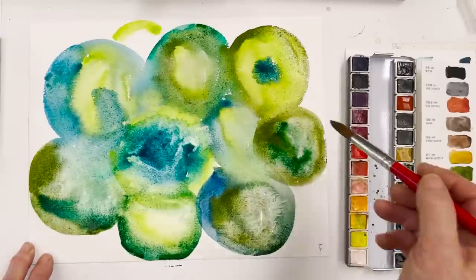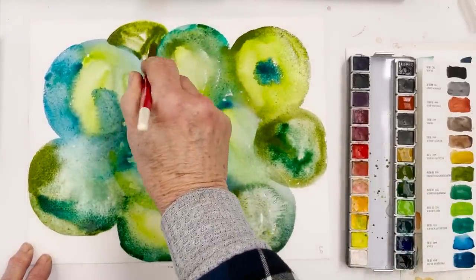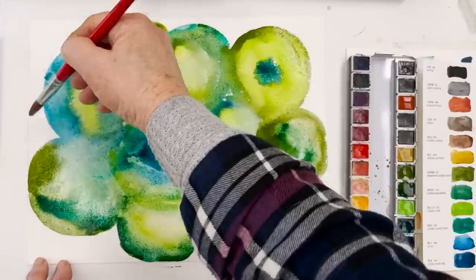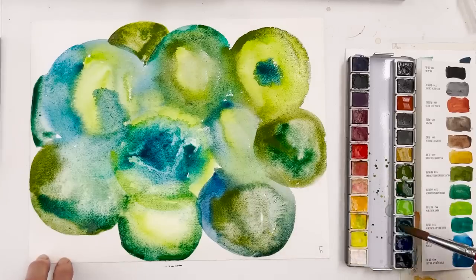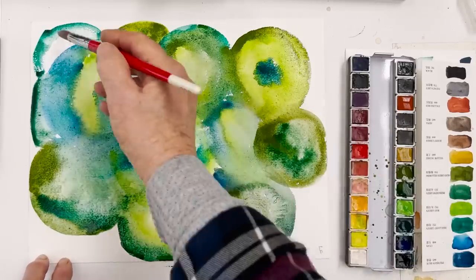Probably could do with filling in some of the gaps so that it goes closer to the paper top, the edges of the paper, maybe. I haven't done that before. I think that's sort of putting some behind kind of thing.